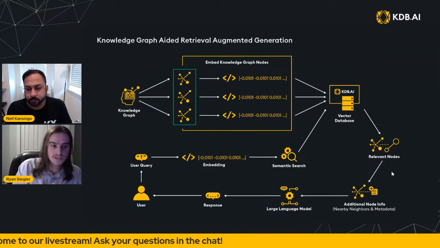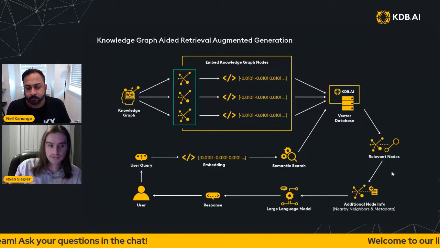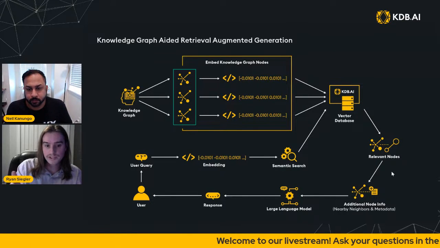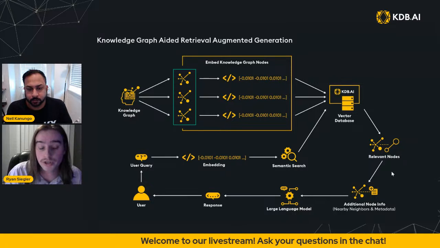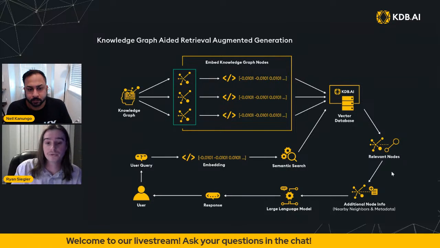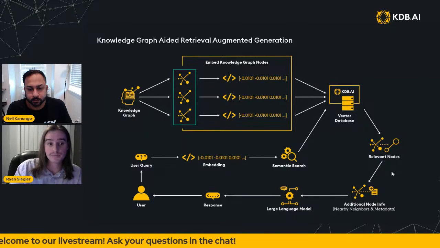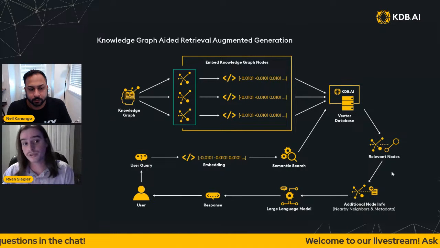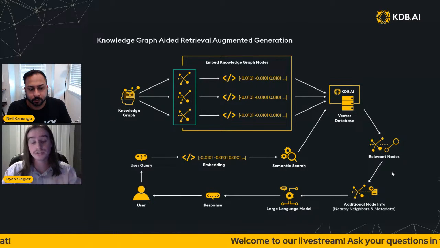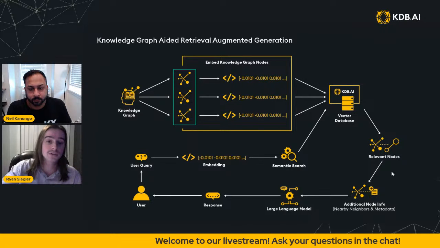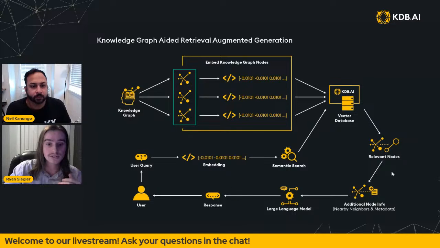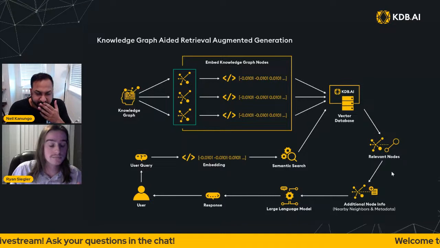One thing I will say too is that there are some other architectures you could think about with this, and one of them is asking a large language model to write graph queries for you. So you can have a large language model that specializes in transcribing natural language into graph queries. You could use a large language model to write these graph queries to search your knowledge graph as well. So that's another way you could use a knowledge graph in this instance alongside a large language model.